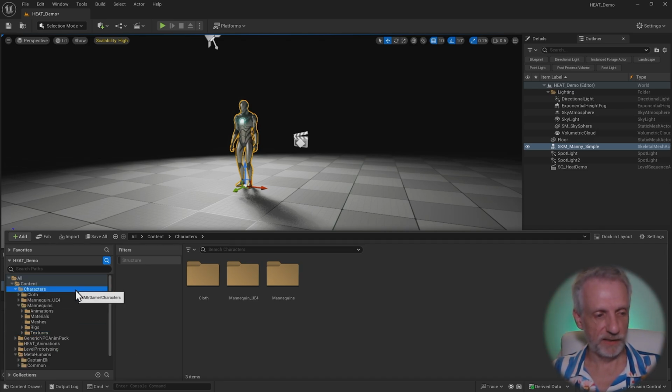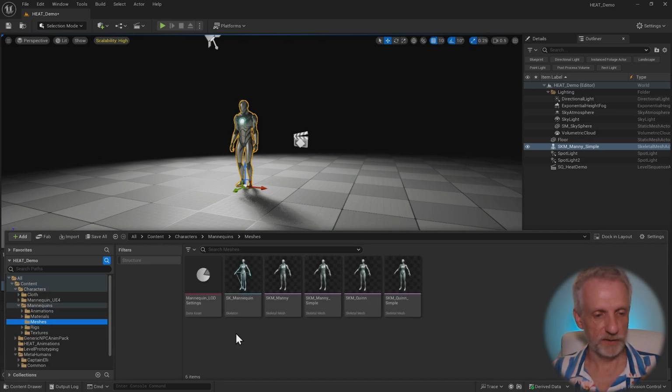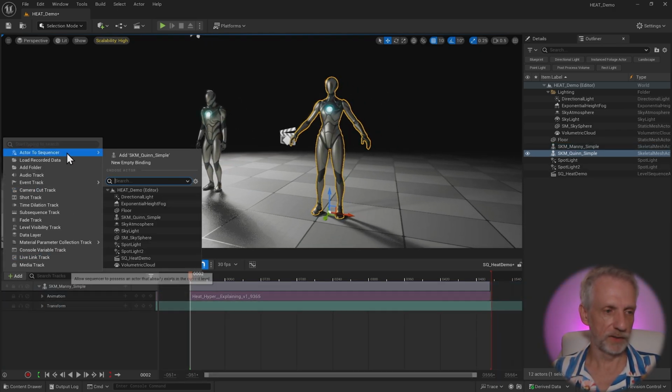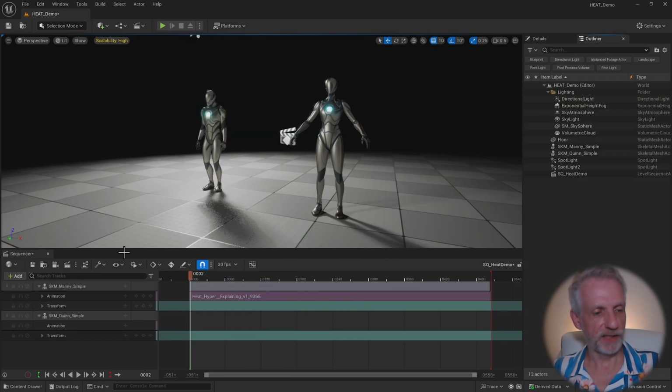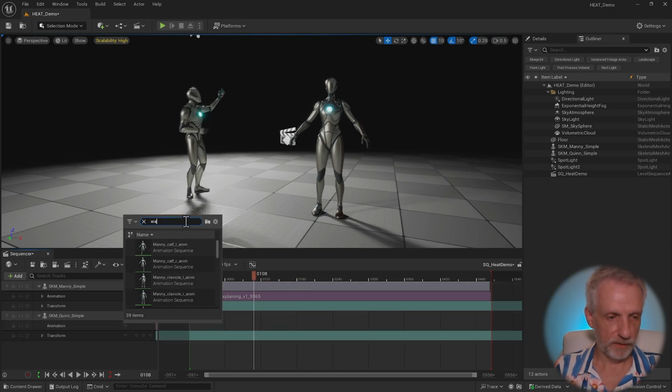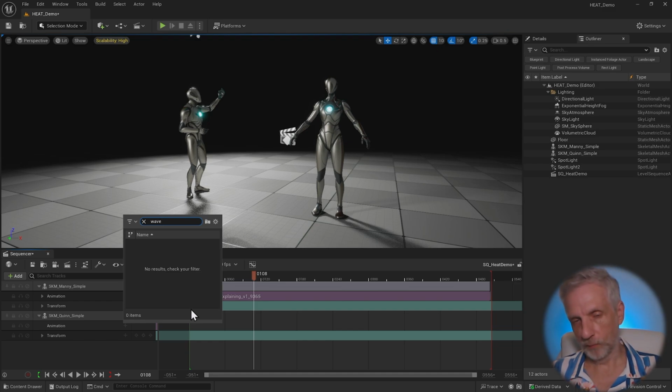So Epic provide under Characters, Mannequins, Meshes, things like the Quinn and the Manny Simple and the Quinn Simple and all these types of mannequins. So if I use Quinn Simple from this folder, and I wanted to track her as well in the Sequencer, delete that control rig here as well, and then try to apply the waving animation on Quinn, I might notice that it doesn't actually show up, which is weird, because haven't we just brought this in, and didn't this just work on the UE5 mannequin? Why isn't it showing up?